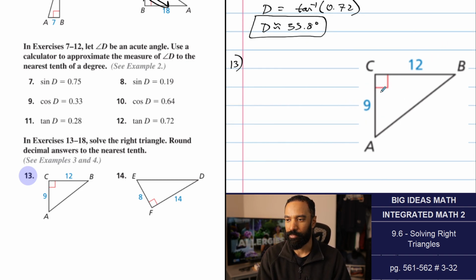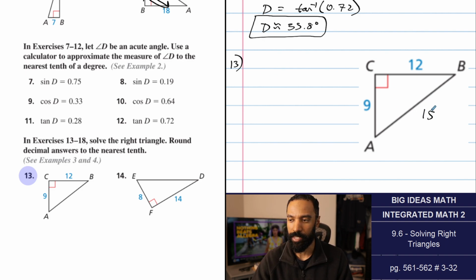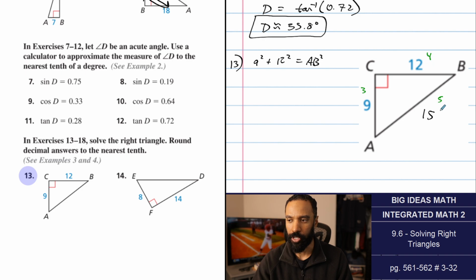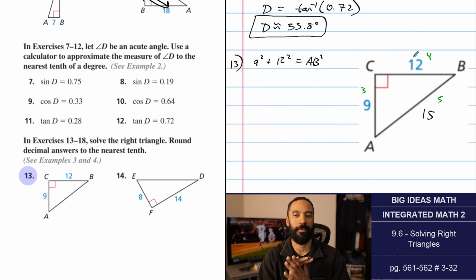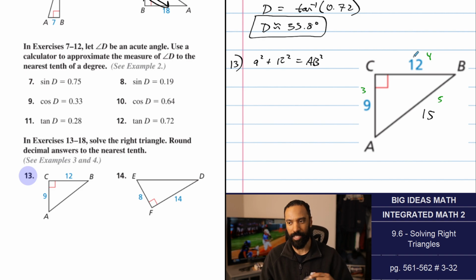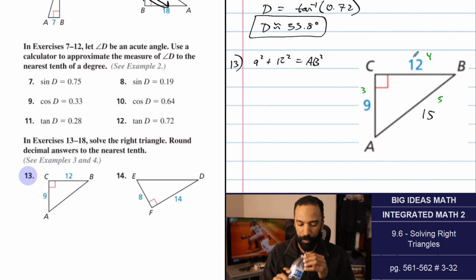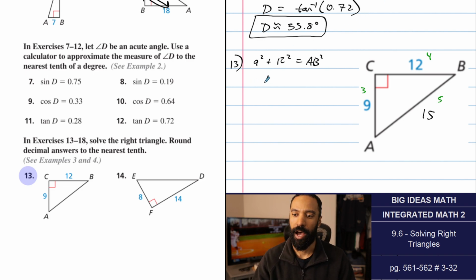Number 13, I have leg lengths of 9 and 12. I'm going to cut right to the chase when it comes to the length of AB, guys. It is 15. The reason I know that is, listen, Pythagorean theorem would get you there. The whole 9 squared plus 12 squared, right? But this is also, and I want to emphasize this, a 3, 4, 5 Pythagorean triple, where every value is 3 times larger than it would have been. This is something that, over time, you might recognize, learn, and know how to do. I've seen these so many times, I just know that. Tripling 5 gives you 15, therefore AB is 15. Use Pythagorean theorem, you'll still get it. I'll make sure to do it in other problems because we're going to have to.